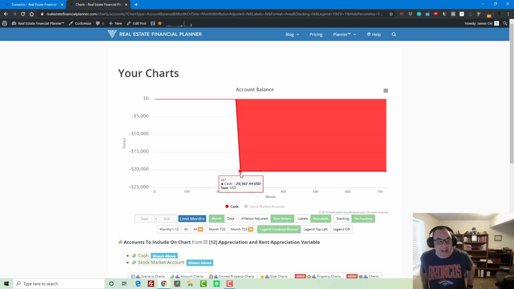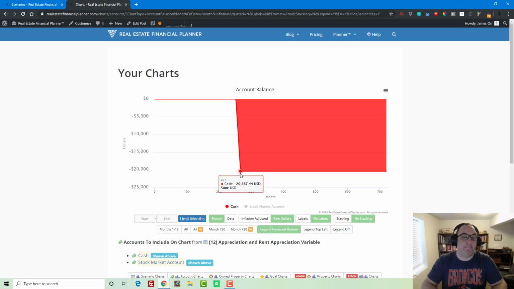Or you need to save more, or buy down your interest rate to get more cash flow coming in from your rentals, or put your money into something that's not as variable, or you get a higher return somewhere. So these are different things you can do. Or you could decide to work later, right? You could decide, instead of, hey, listen, I'm not retiring at 60, I'm retiring at 65 when my Social Security kicks in, and then you're much less likely to run out of money doing that.